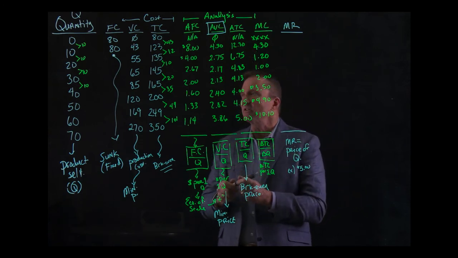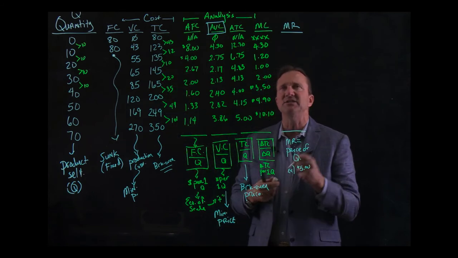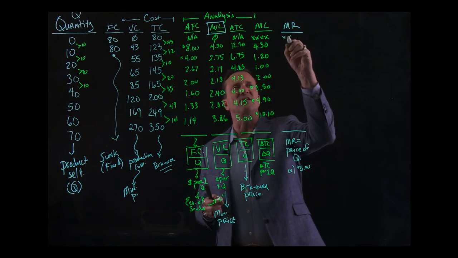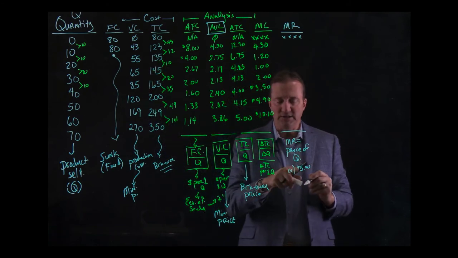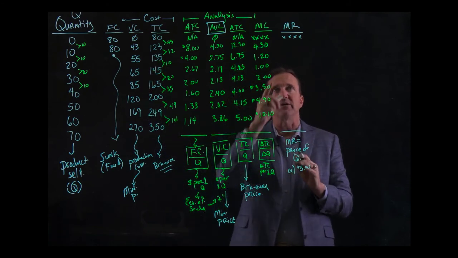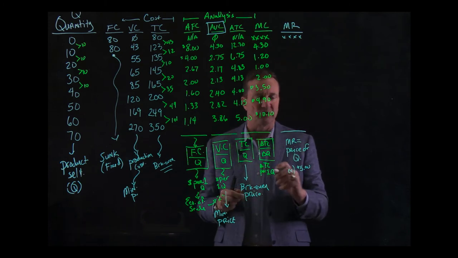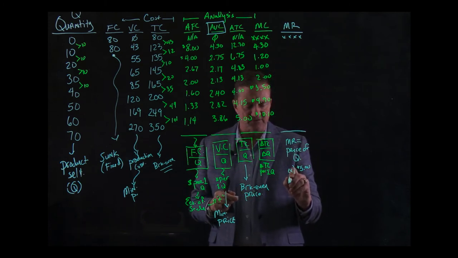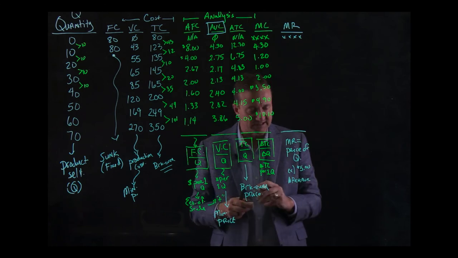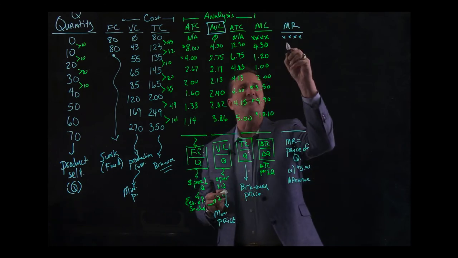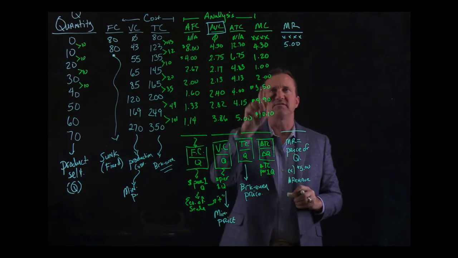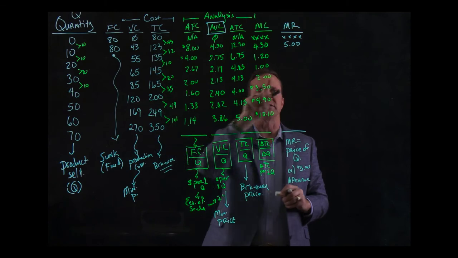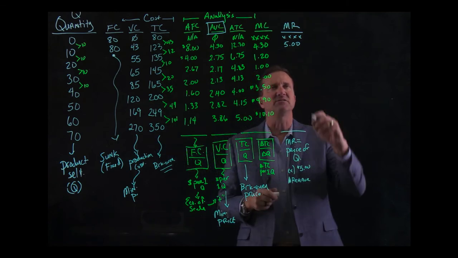So if we start to analyze stage by stage, is it worth it? I'm going to mark this first one out. So is it worth it to go from 0 to 10? What is it going to bring you per unit? What's your change in revenue? Remember, marginal stands for change in revenue. That's what this is. Well, the change in revenue is going to be $5. Now, is it worth it to spend $4.30 to go from 0 to 10 to get $5? The answer is yes, it is.